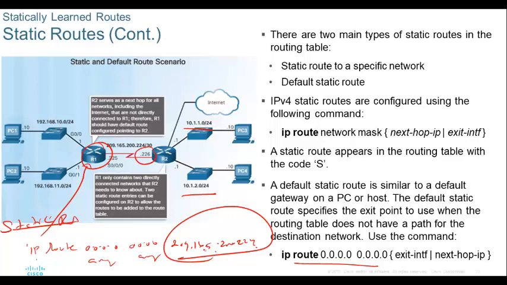So if you want to write this any network in R1, router 1 should not have any router on this side, because there may be some other network here. If you want to write any, then all the unknown networks need to be in only one direction, in this direction.